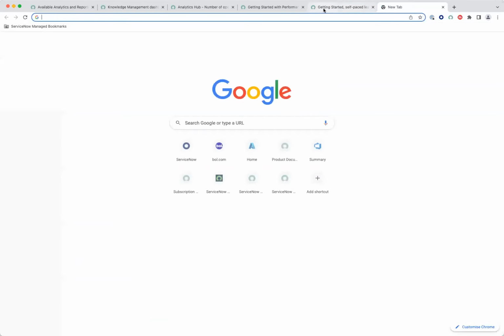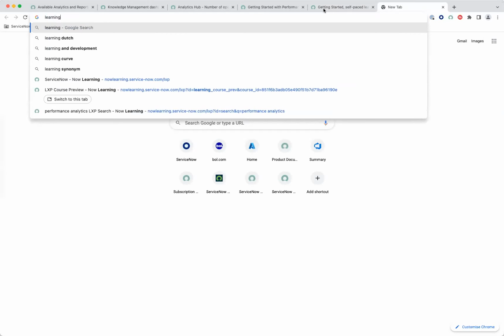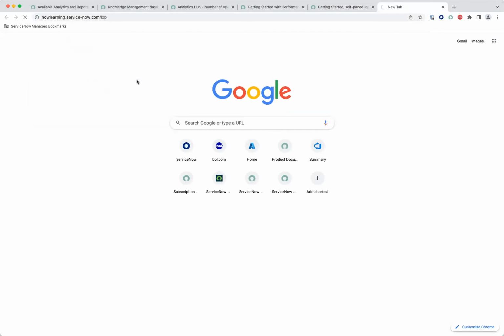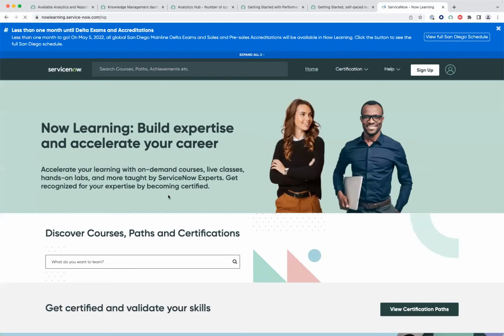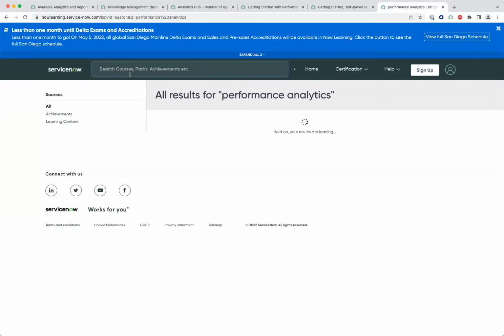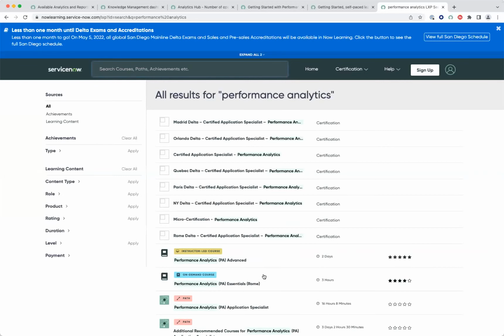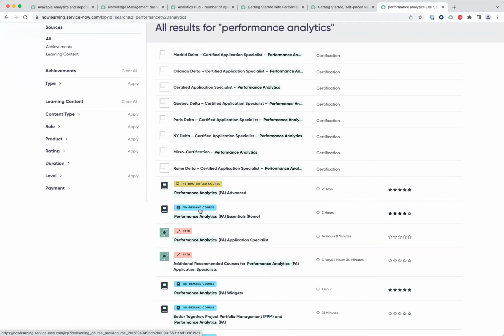If you really want to know, you go to the learning portal, now learning. And what you can do over here is look for performance analytics, and you get all kinds of collateral. A lot of them are what we call on demand.